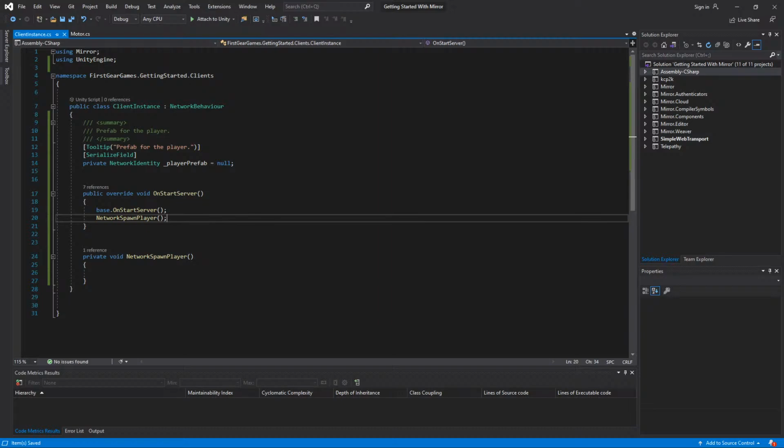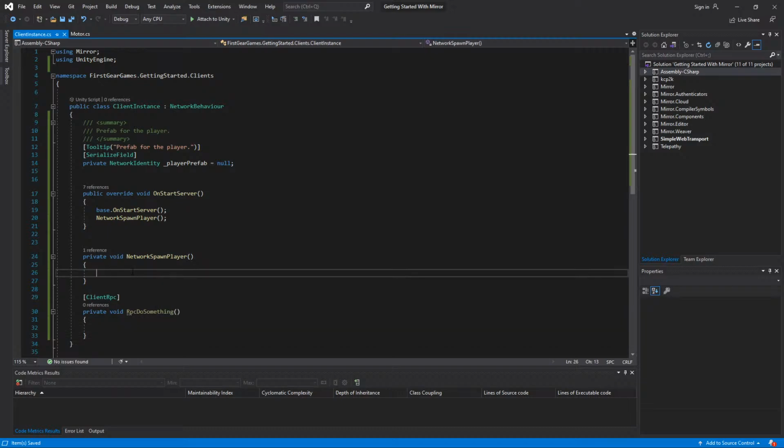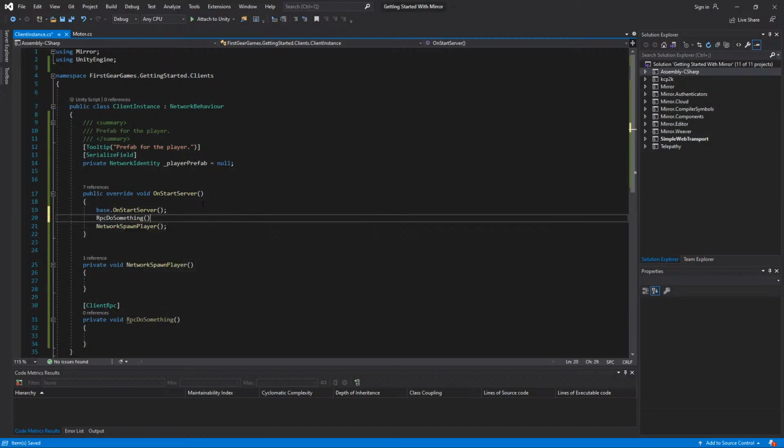So the difference between this is something very, very important that I also see a lot of people get wrong. Oh yeah, you might be right. I might have to add it to the script, to the object first. But yeah, this is something that happens a lot. Let's say, and I know I'm jumping ahead here, but let's say I have private void RPC do something. For those that know, a client RPC is a message over the network that's sent from the server that gets called on all clients. Not going to really go into detail about that right now, but let's say under onStart server, I do RPC do something because I want to execute something on this script as soon as it spawns from the server.